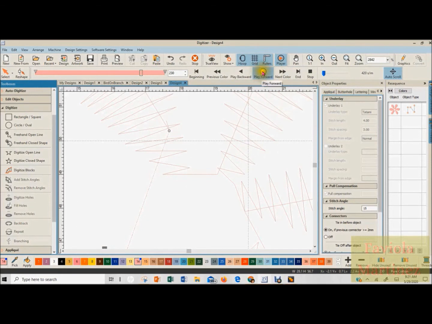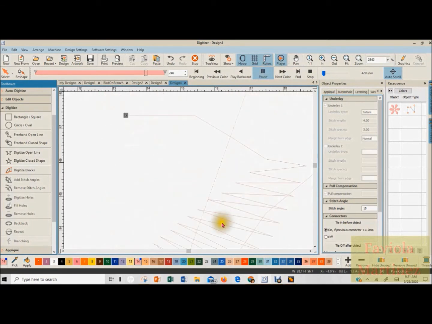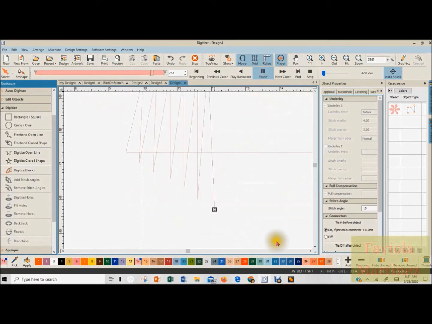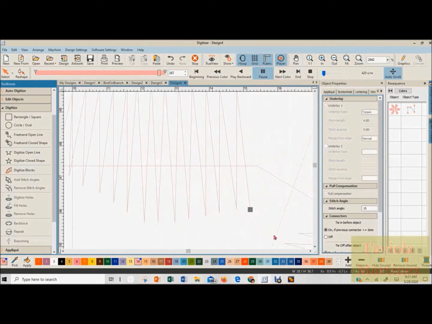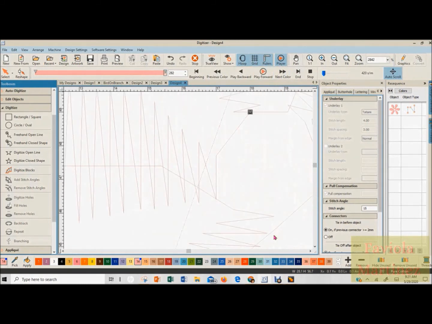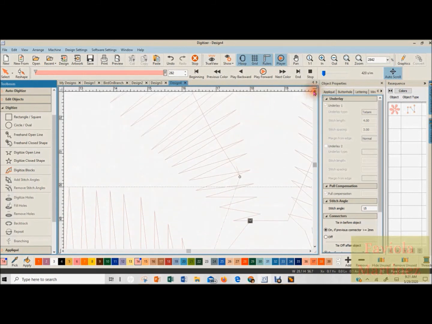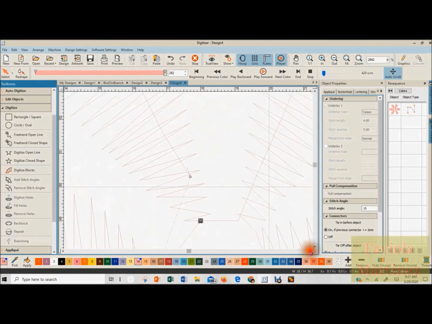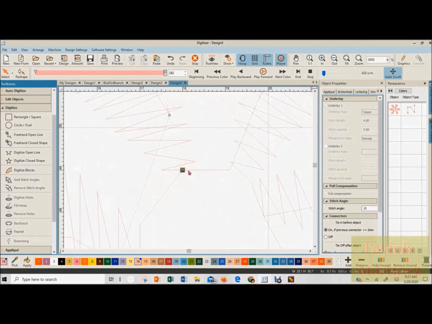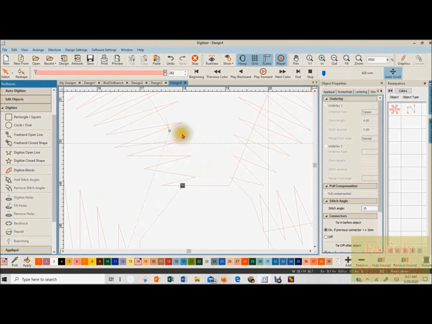So I'm going to hit the play button again, and it's coming up to the last petal, zoomed in greatly. And when it comes to the tie off, did you see that? It just maybe did about 3 little stitches. So this does have somewhat of a tie off, but if it were my design, I probably would feel more comfortable if it had a little bit more of a tie off at the end. So we'll work on both of those things, tie in and tie off.